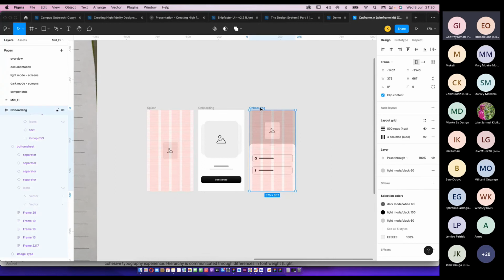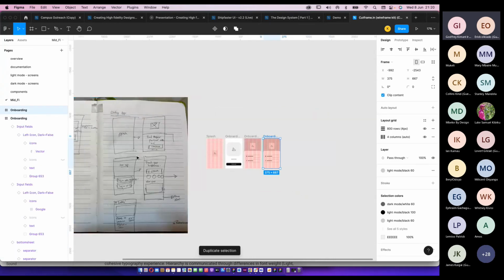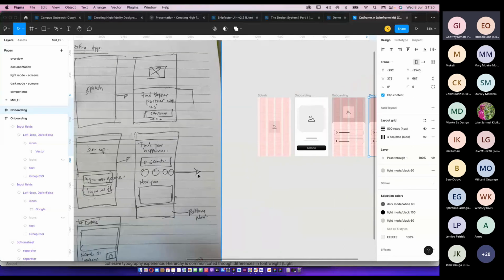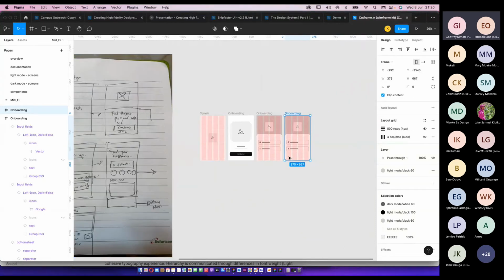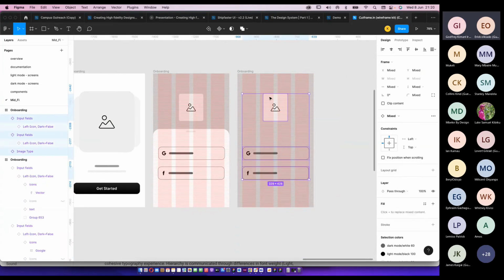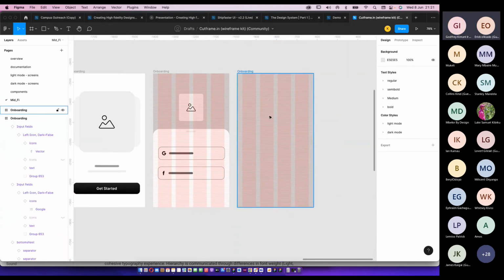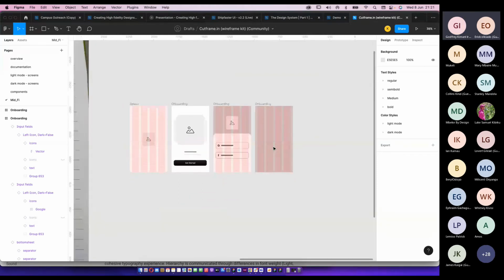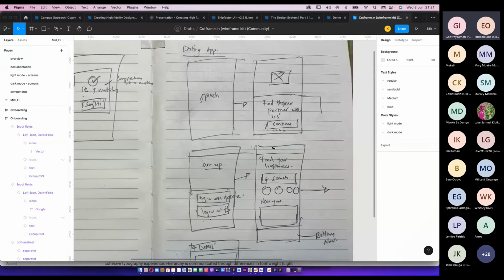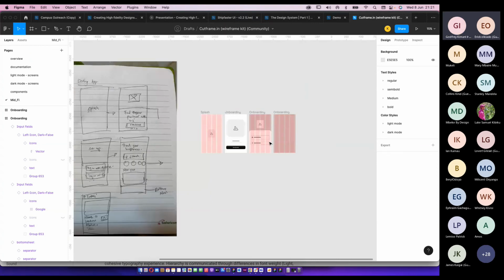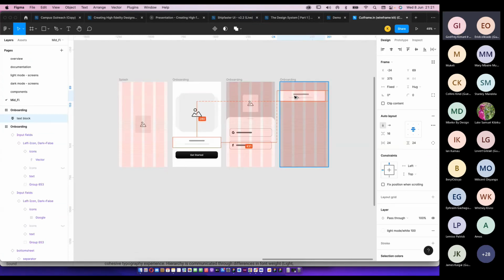All right, so we'll duplicate this one more and have, after the sign up page, let's say someone has signed in, and then we want to have the landing page. So delete all this, and then first of all, the first thing I will look for from the sketches is the text, find your happiness. From this, I can just duplicate this and drag it on top here.